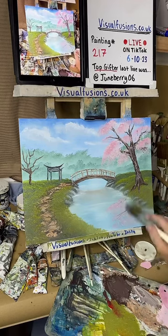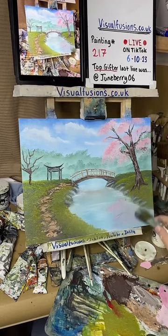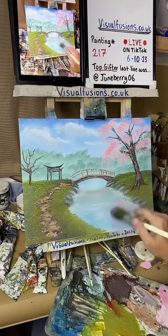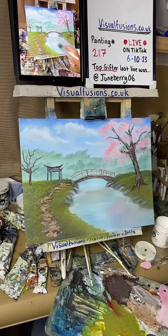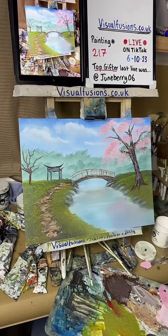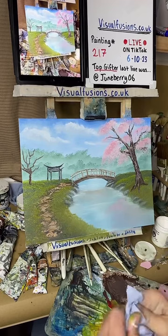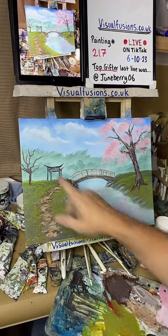Right, okay, just pull that down. I won't see a lot of that anyway. Pull that down, we've got a little bit of reflection there. And a paint bogey. It's gone. Right, okay. Just a little pink reflection there in the water. There you go, you can just about see that. Okay. So now I'm going to do this tree over here.